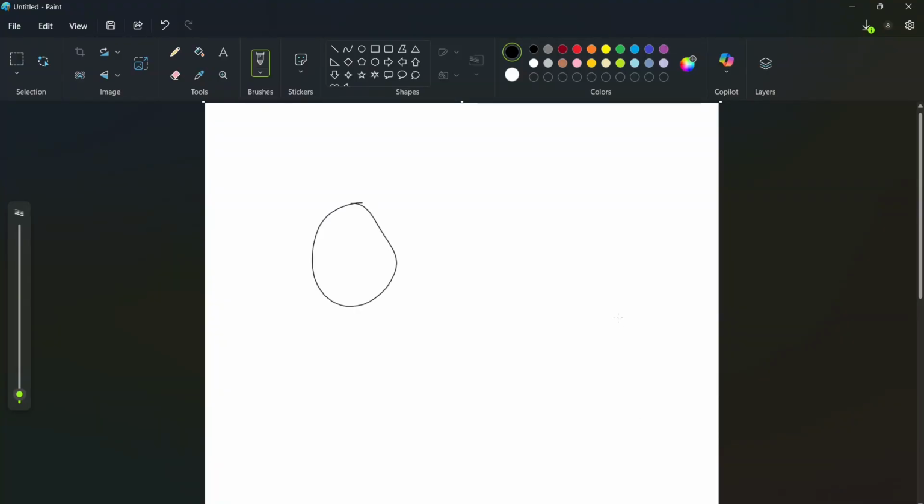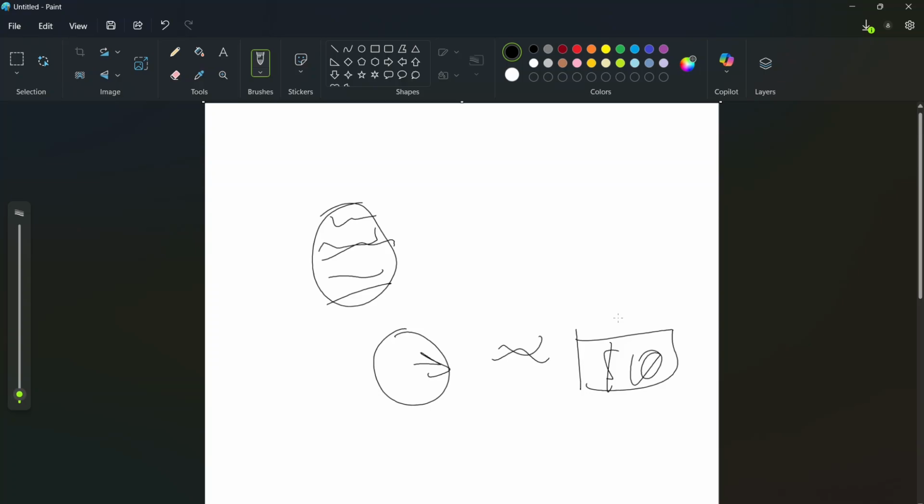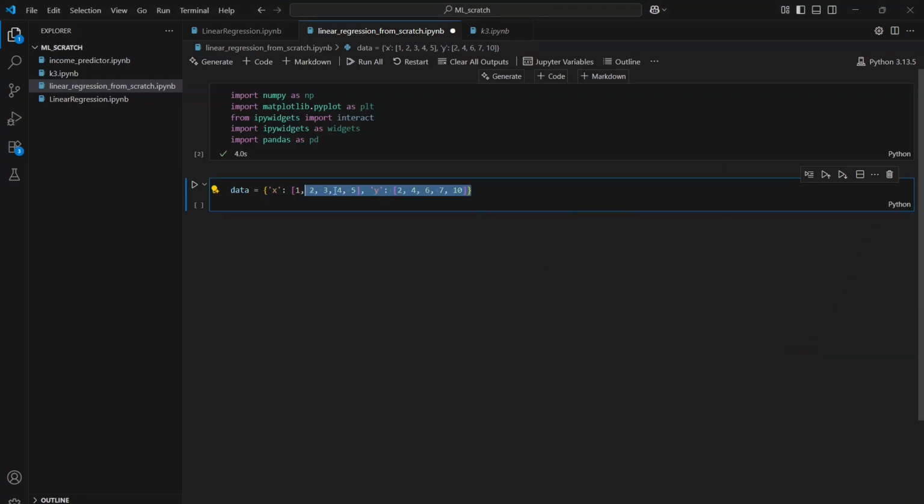there's a farmer and he's selling these melons, and we want to predict how the size of a melon relates to the price it's going to sell for, for example, $10. So our x value is going to be the size of a melon, and the unit doesn't really matter, and our y value is obviously going to be the price of the melon. This is a really simple project, and we only have one type of feature, and y is going to be our label we're trying to predict.